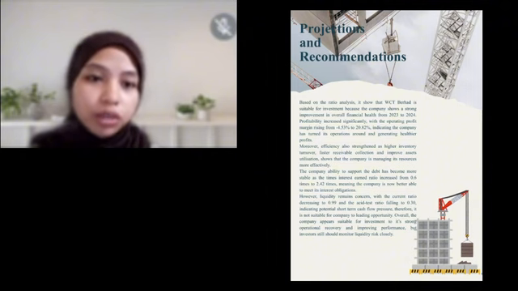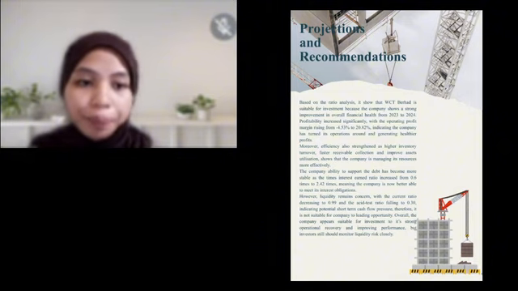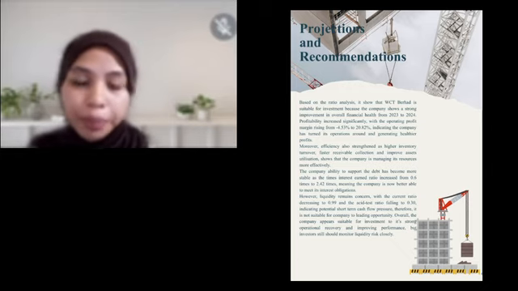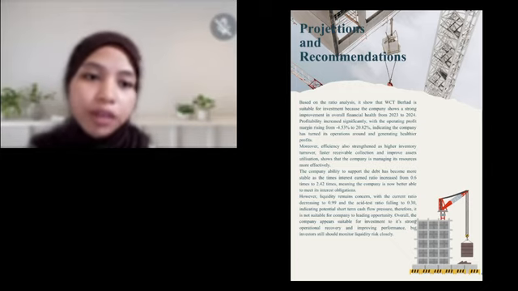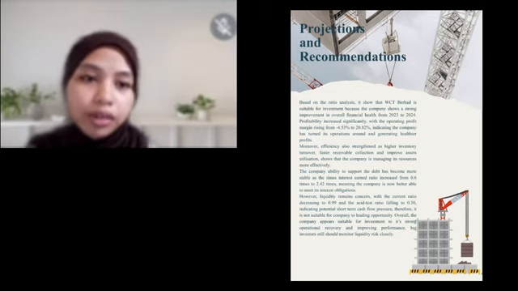So, WCT Berhad shows a big improvement from 2023 to 2024. The company has become more profitable, turning a loss into a strong operating profit. Its efficiency also improved because inventory moved faster, customers pay quicker, and assets are used more effectively. The company is also in a better position to handle its debt, as shown by the higher times interest earned ratio. But there's still a concern with liquidity.